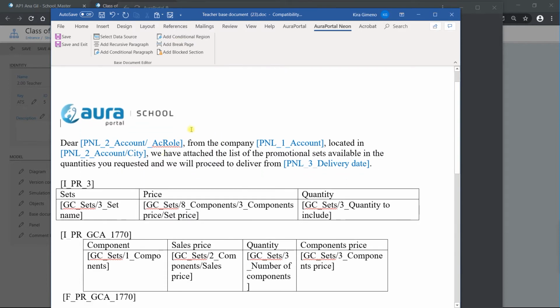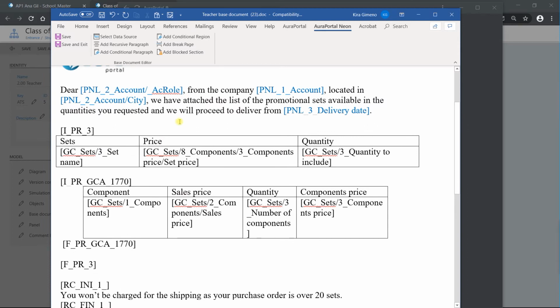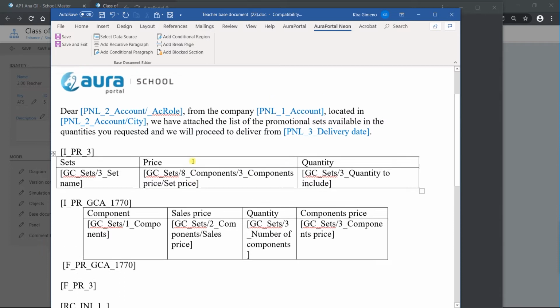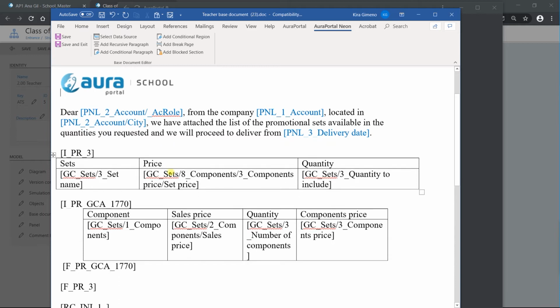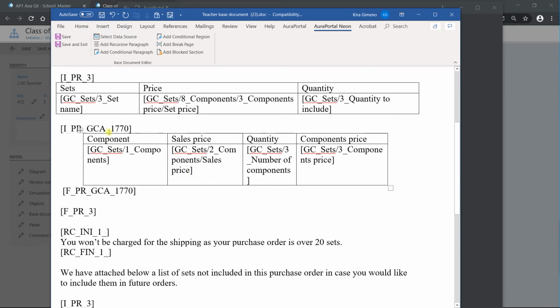If instead of a panel field we want to add a group of fields, okay, we can see that this is a group of fields. We will need to create a recursive paragraph before, okay? And then once we have created, we'll just go here and add recursive paragraph. But this has to be created before. So you'll have the group of fields, and it has an affiliated group of fields. This is the number of the affiliated, okay?